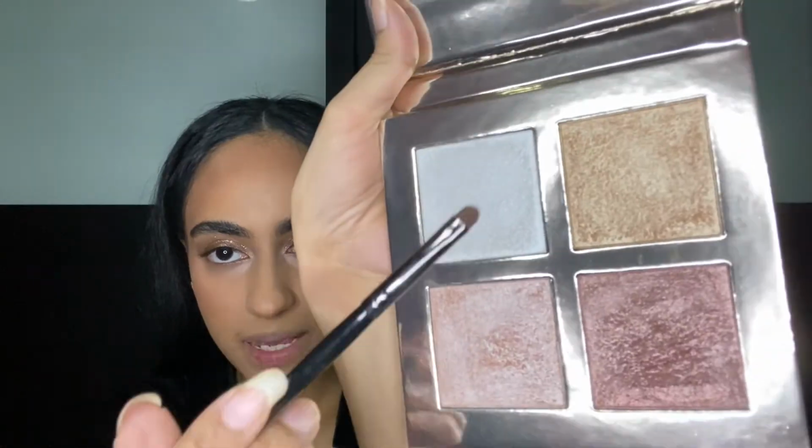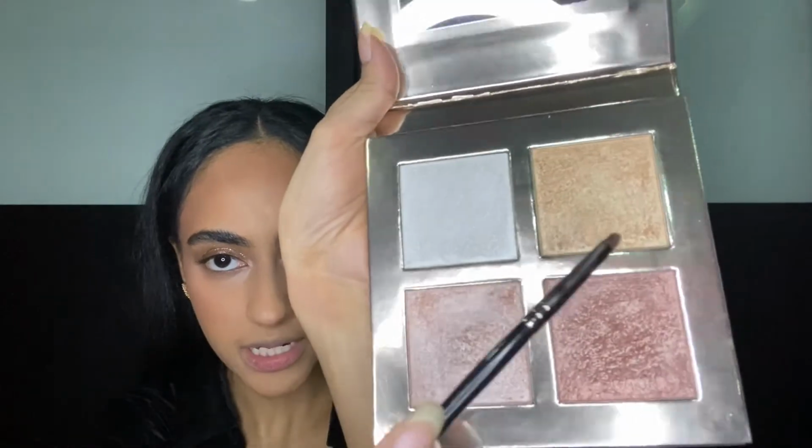I don't know what to do for my lower lash line. Should we just leave it and apply just mascara? I think that will look nice. I think I'm gonna do that. I'm gonna mix these two, the white shade and the gold shade, in my inner corner. And before I do my mascara, I'm gonna spray my face using the MAC Fix Plus.